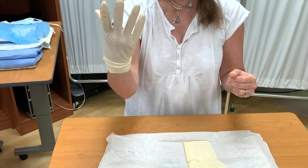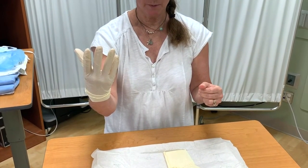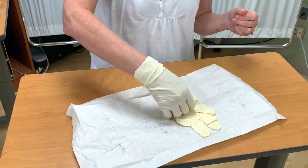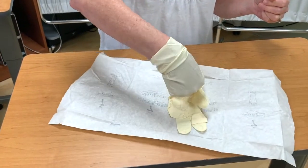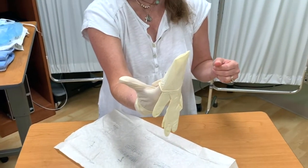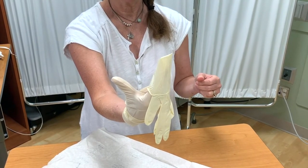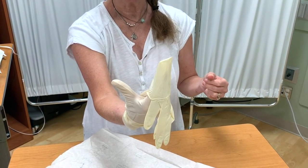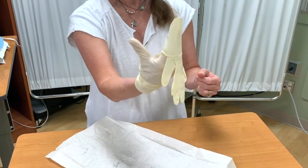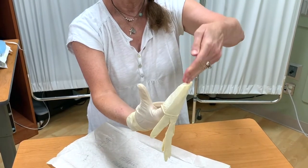Now this hand is sterile, right? And so I want to make sure that I don't contaminate it when I put the second glove on. So I'm going to slide my fingers underneath the cuff of the second glove with my thumb out of the way. And you notice how I'm lifting my hands up. Often the most common mistake that students make is that they're doing everything down low, and that's how they contaminate. So just go ahead and lift it up so that you don't have to worry about contamination, okay?